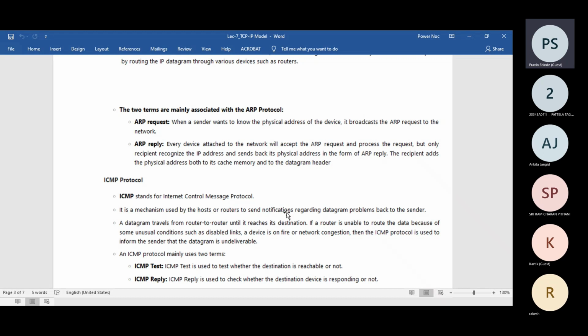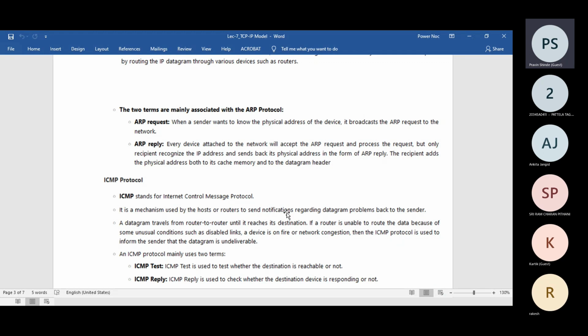So they are connected with a Cat6 cable with physical addresses. They first broadcast the request to the layer 2 switch. So the PC1 MAC address is stored on that layer 2 switch. Then ARP reply. Every device attached to the network will accept the ARP request and process it.